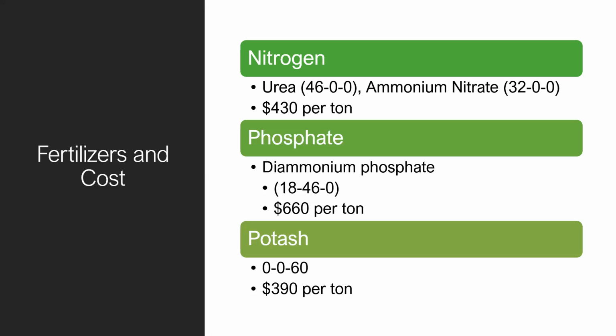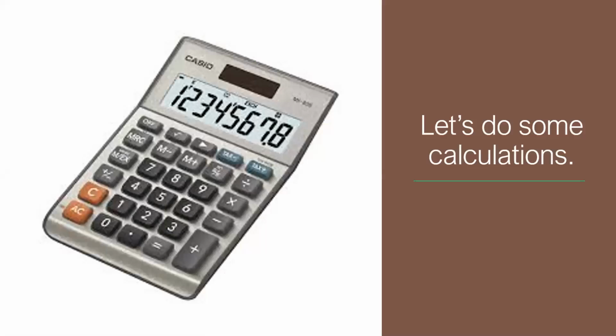So here are some of the prices we're looking at right now. Nitrogen is going to run you about $430 a ton. Diammonium phosphate is roughly running between about $650 to $700 a ton right now. And then potash is roughly running about $380 to $400 a ton. You probably see these numbers and think, whoa, how in the world am I going to fertilize? Well, we'll talk about it in a little bit on how you can actually justify these fertilizer applications. So that's to set the stage for the costs that we're moving into.